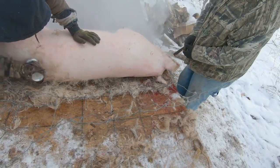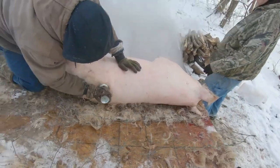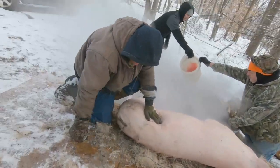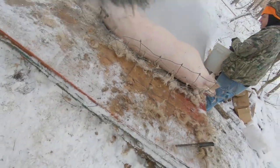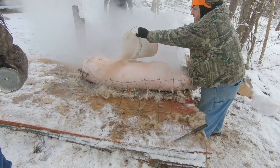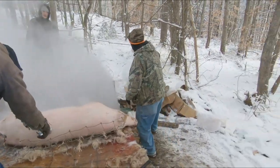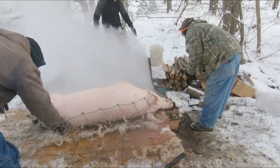I need a bucket. Now we've got a pretty good scrape on it, and we're gonna pour a little bit of hot water on here and scrape a little more. But when you hang him up, you're going to put some scalding water on him, hung up, and scrape him one more time, and you'll get that hair down his back good. And then you're going to put cold water and do a final scrape down, and it's usually a good job.